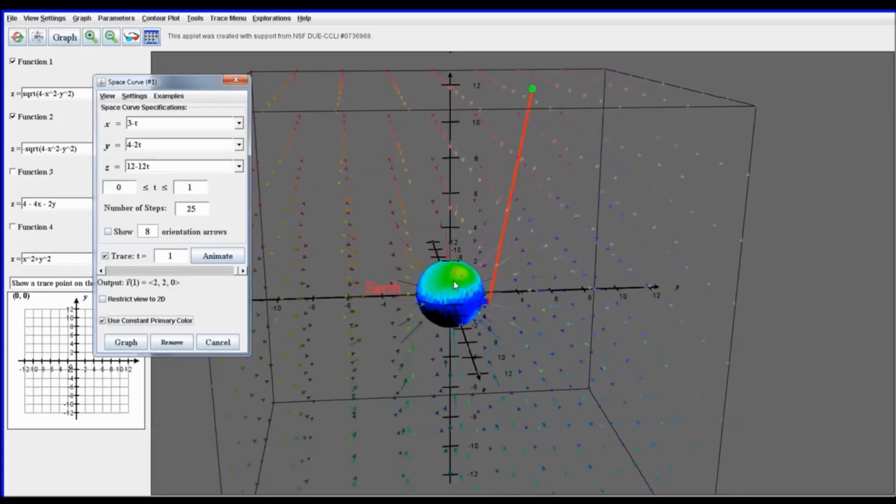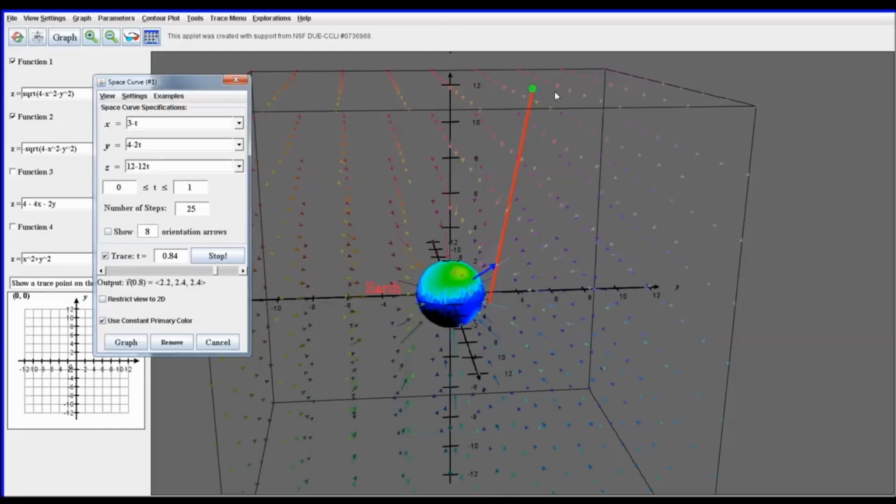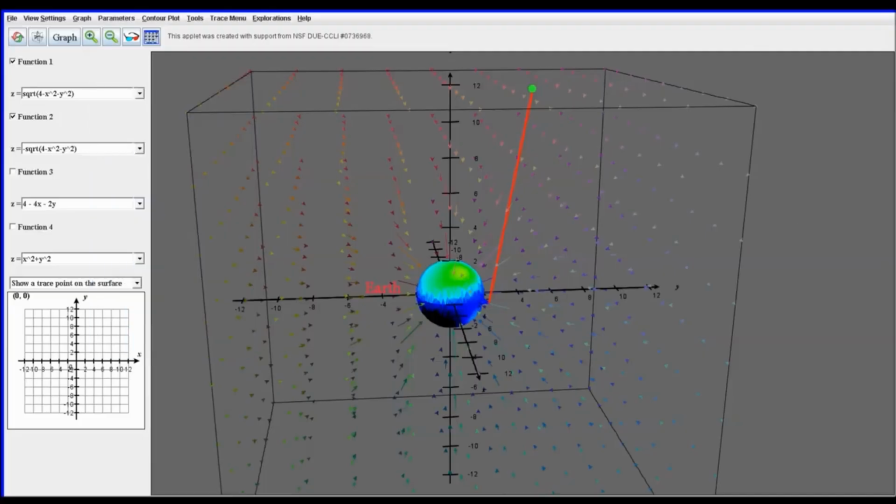So this animation is going to show that position vector trace out this line as t goes from, well, we'll find out, 0 to 1. Okay, so that's pretty neat. So we'll find the parametric equation for that line in a minute, and then we'll have a look at the line integral.